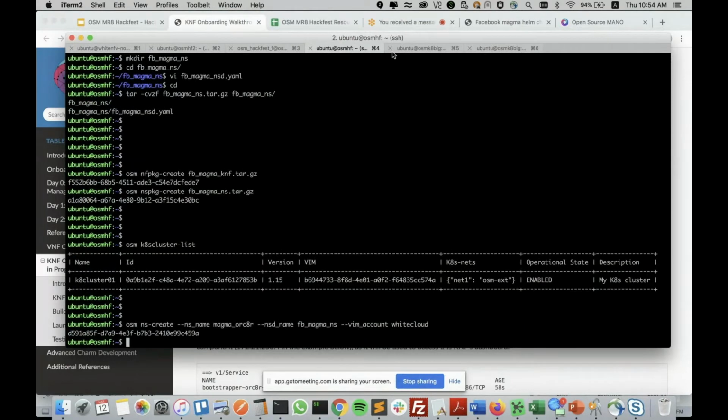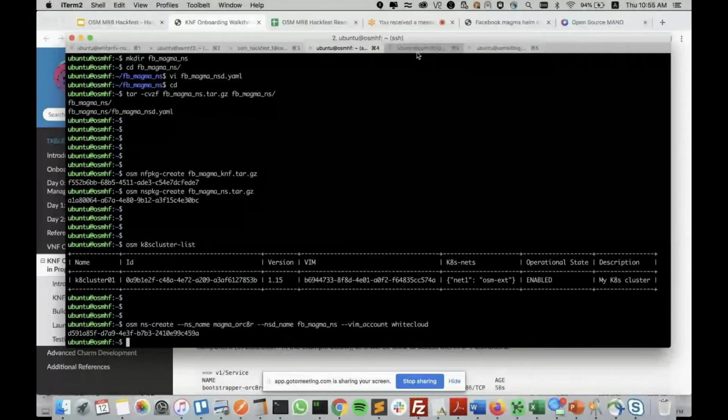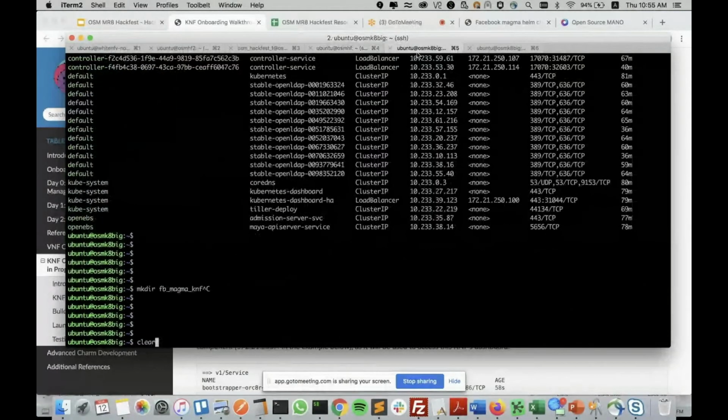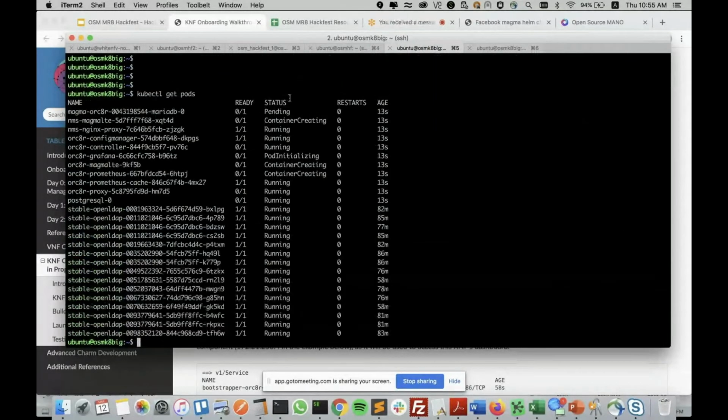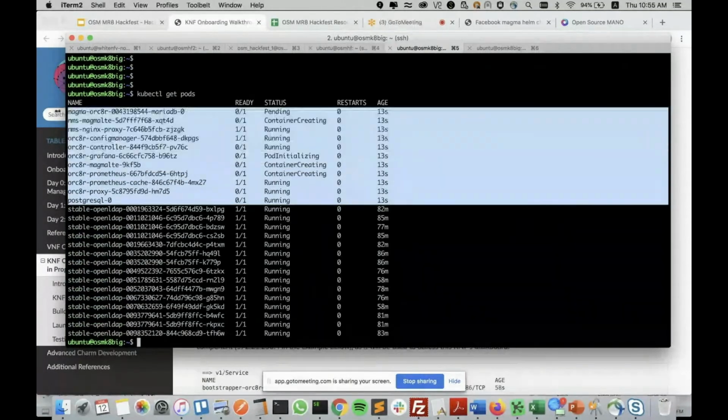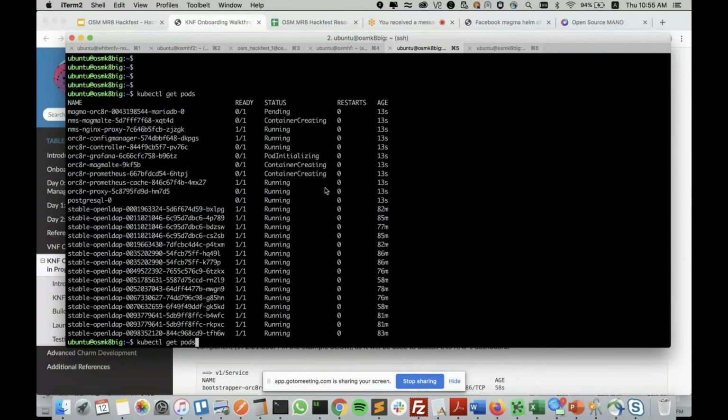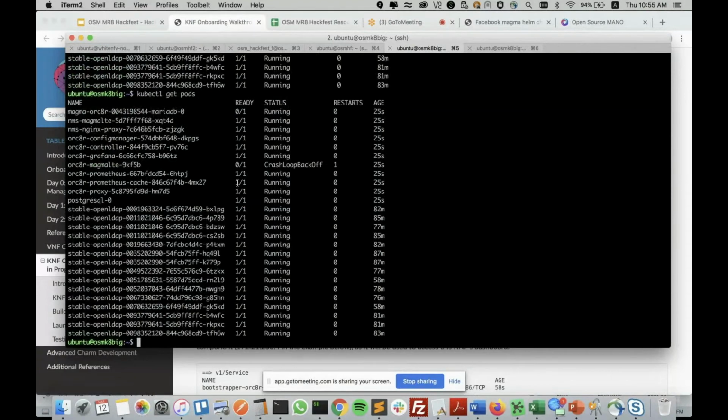Okay, so now I can monitor in two ways, directly in the cluster. So for example, get pods. We have here all the Magma components: the NMS, the orchestrator itself, metrics components, the database, that will take some time to instantiate.